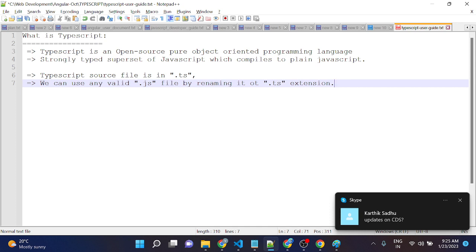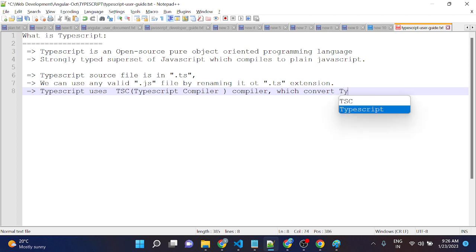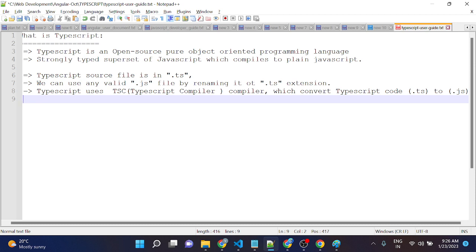TypeScript uses the ts file to compile. It means from TypeScript to JavaScript, it will be compiled.